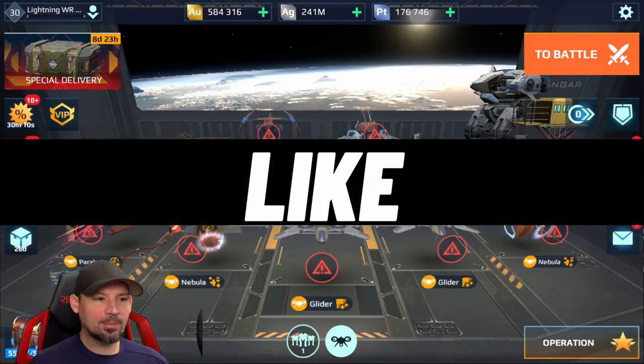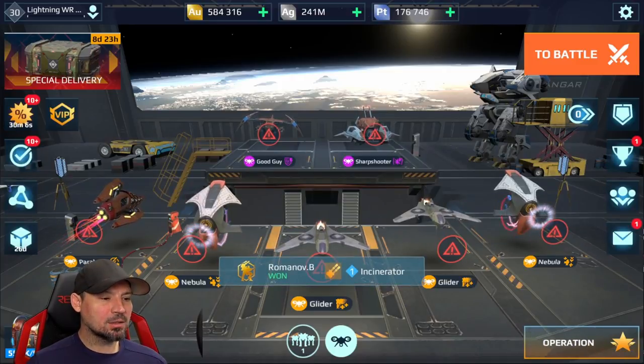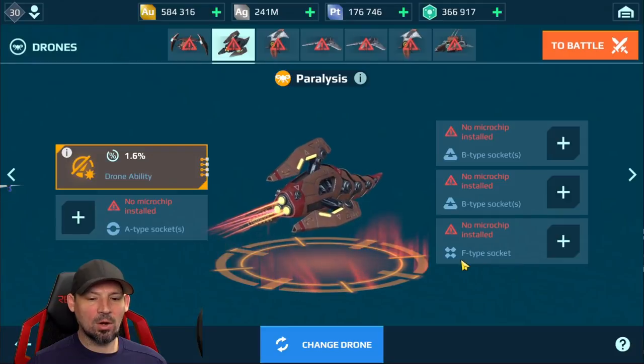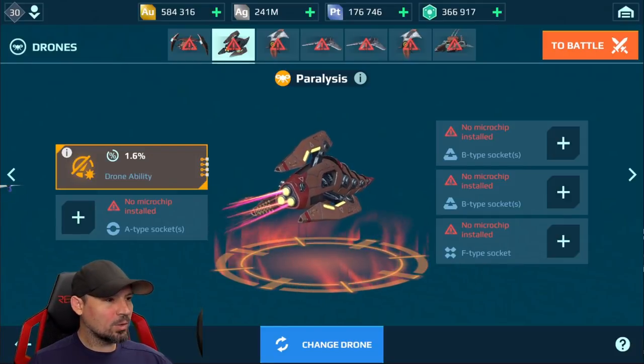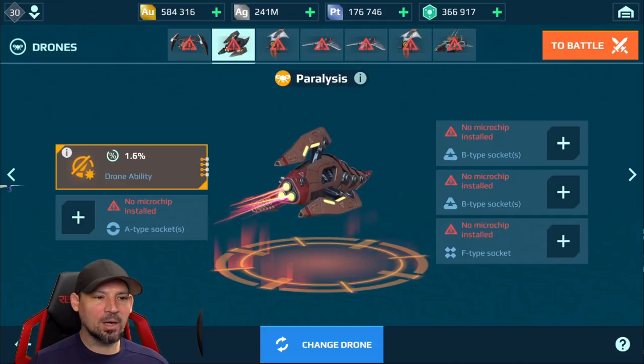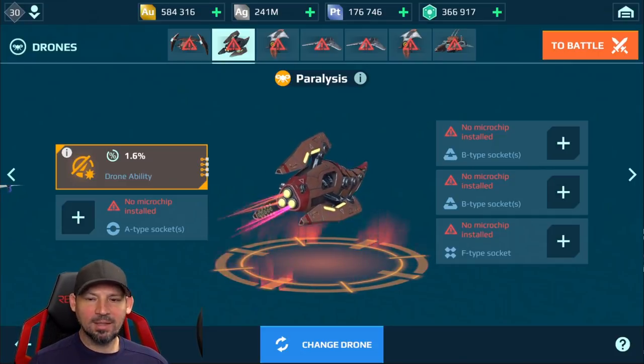I know a lot of people get confused on these, so what we're going to do is take a look at each slot type separately. I'll make a video for each one and throw these on a playlist. Hopefully this will help you understand what chips do what and which ones are good. So we're going to try and look at every single chip for every single slot type. All right, so let's get to the first one.